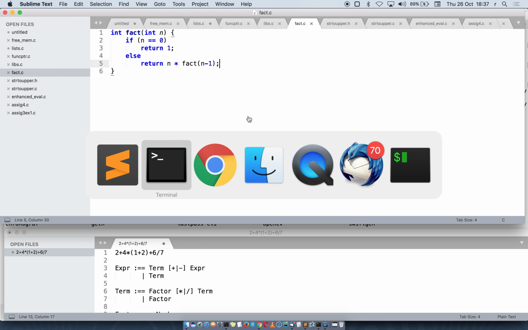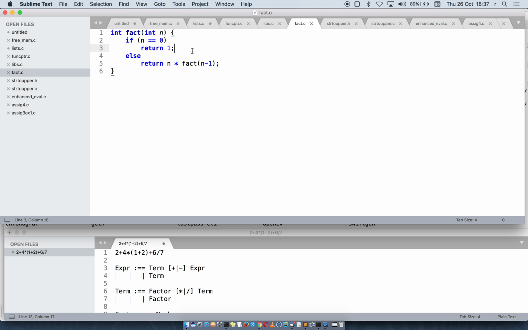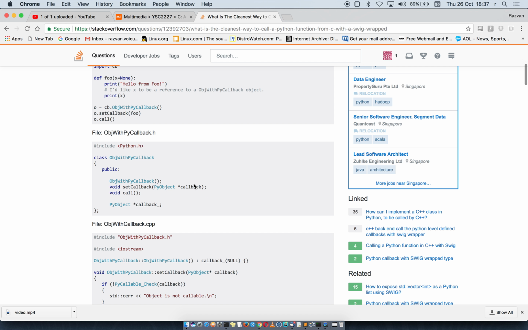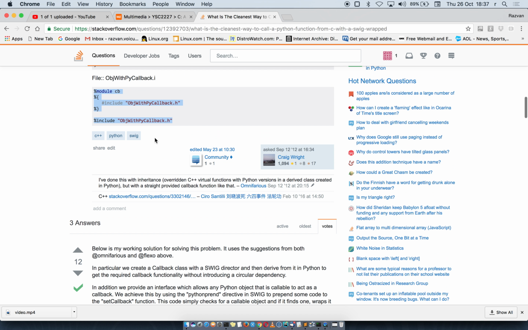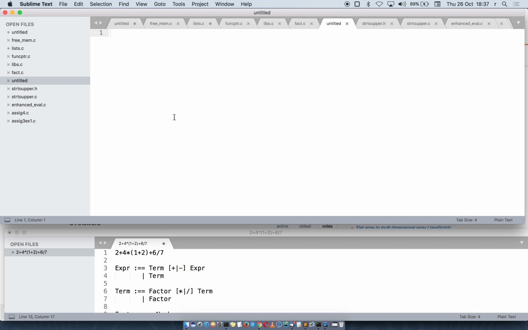Okay. Next, we're going to create, also using the editor, a file that has this template. We're going to declare a module, and we're going to call it fact. And I think we declare our function here.